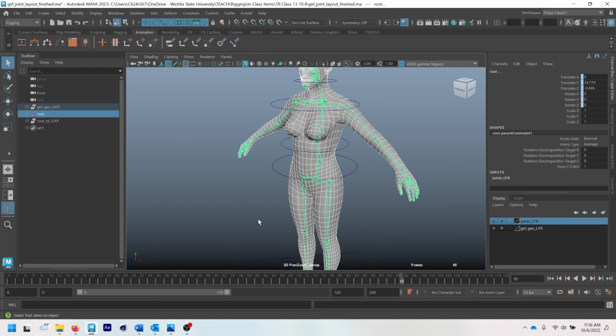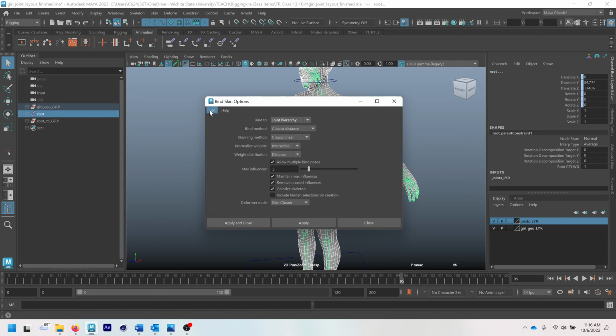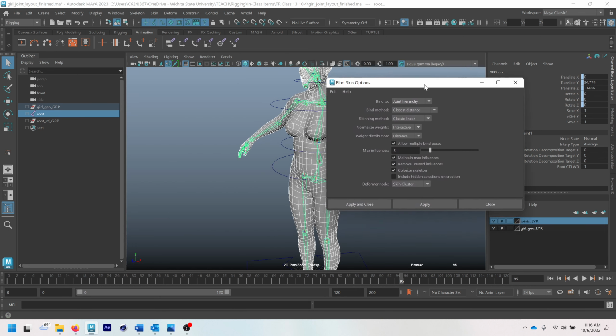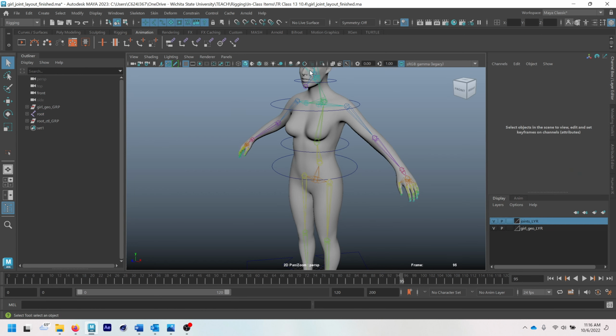So let's go ahead and bind our skin. And with your menu set to rigging, right? Not modeling or animation. It's not going to give us what we want. We set up to rigging and go up to Skin, Bind Skin. And I'm just going to reset my settings, but these settings should be the same for you by default. You can pause and take a look at that to make sure it's okay, but it should be fine. I'll hit apply and close, and now my skeleton has turned a rainbow color.